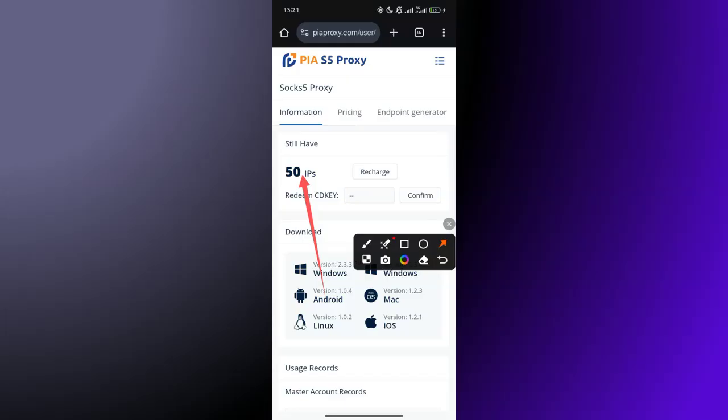So all you need to know is that once you connect to an IP, let's call it your ticket, every time you want to connect to a network outside the country. That's the significance of the IPs. You understand? Once you connect to one IP, it's deducted from 50 to 49, and once it's deducted, you have 24 hours to use that IP address before it expires. But then you can use it again. Do you understand? So basically that is the whole basis of it.